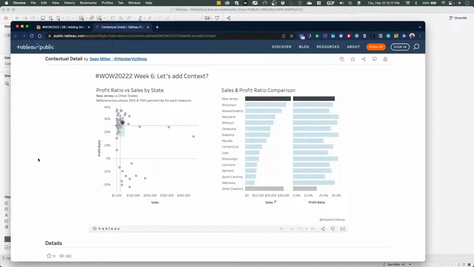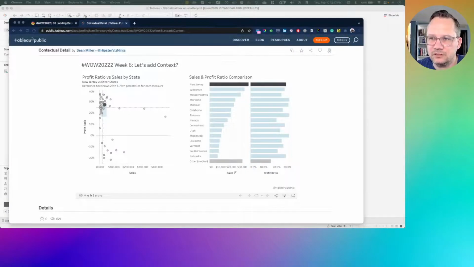We're going to show some detail of what states or what dimensions are in the reference box. And then we're going to aggregate all of the other dimensions outside of the reference plot that are not selected. So it's going to be a good time. Hope you enjoy it. Let's go ahead and get into it.